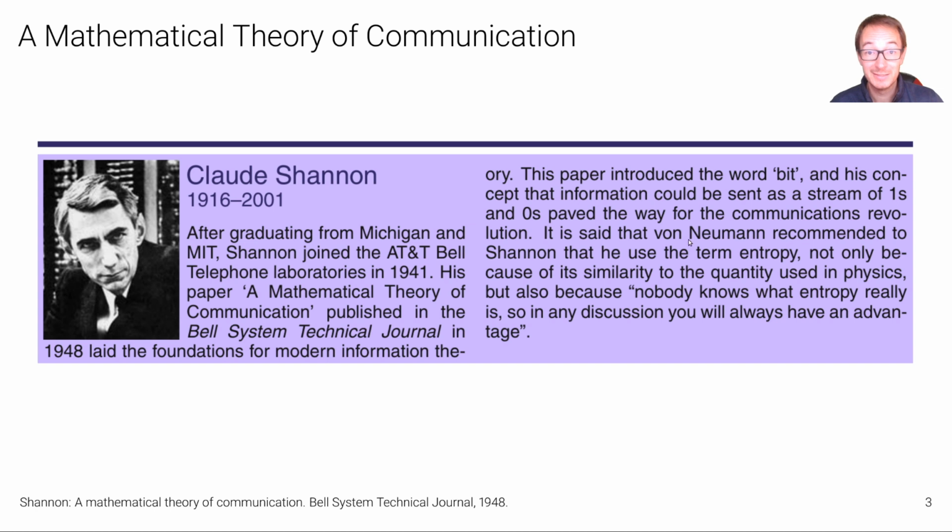It is said that von Neumann recommended to Shannon that he use the term entropy not only because of its similarity to the quantity used in physics, but also because nobody knows what entropy really is. So, in any discussion, you will always have an advantage. So we'll hear about entropy in a few minutes here in this short course.